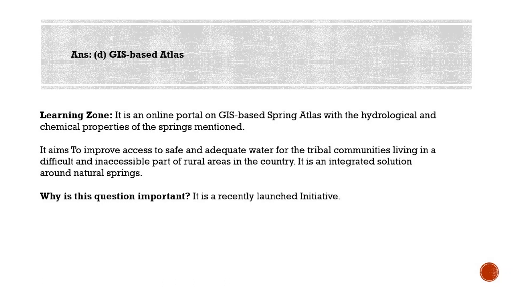The initiative will help harness the potential of perennial spring water to address natural water scarcity in tribal areas. Springs are natural sources of groundwater discharge and have been extensively used in mountainous regions. However, in central and eastern India — where more than 75 percent of the tribal population lives — springs remain largely unrecognized and underutilized. The GIS-based spring atlas has been developed to make this data easily accessible from an online platform. Presently, data of more than 170 springs have been uploaded.